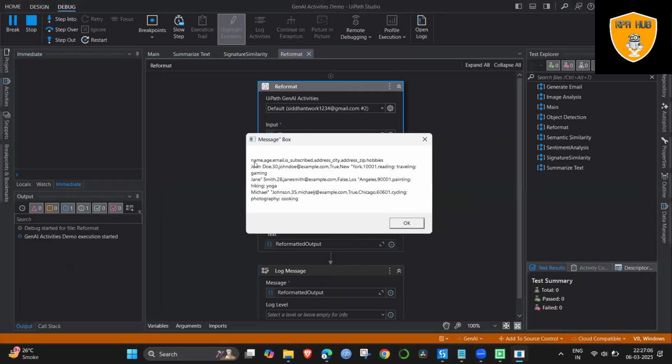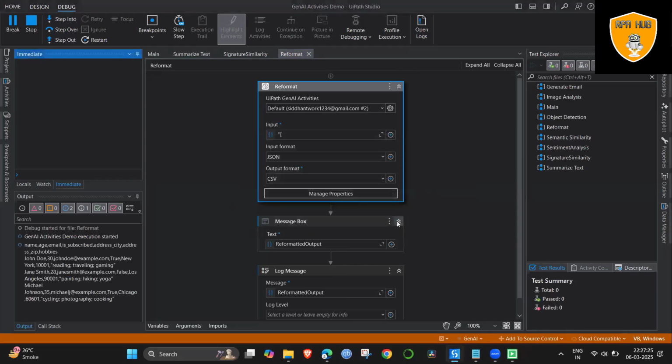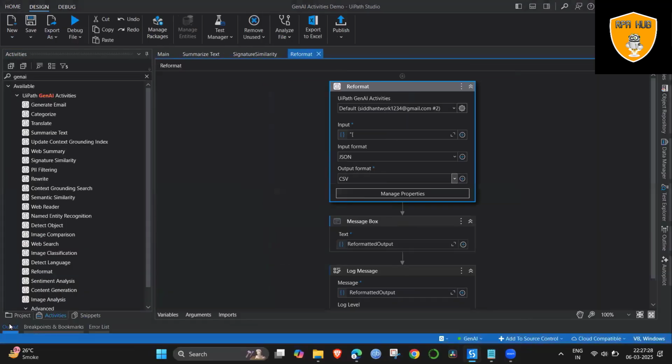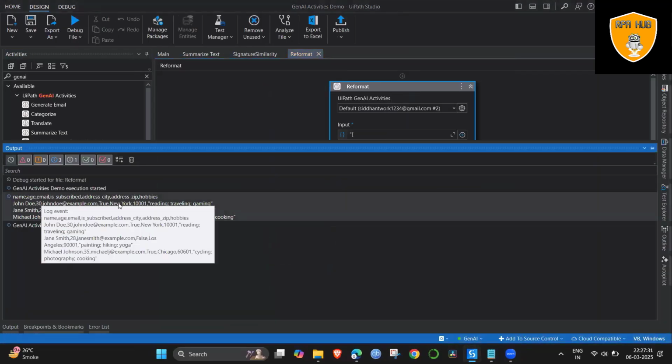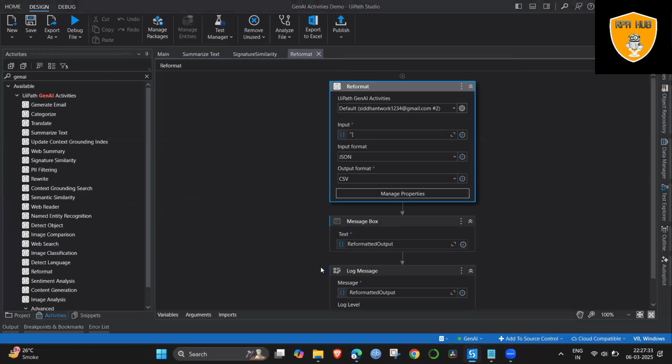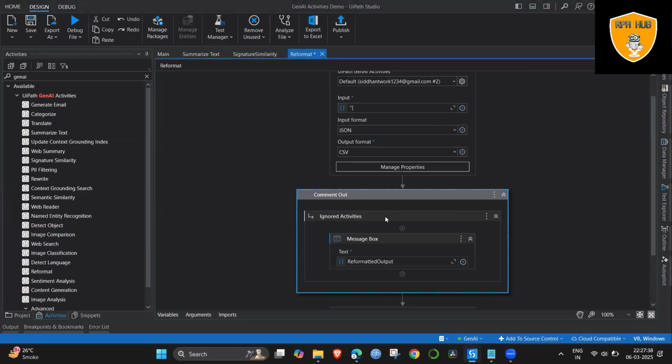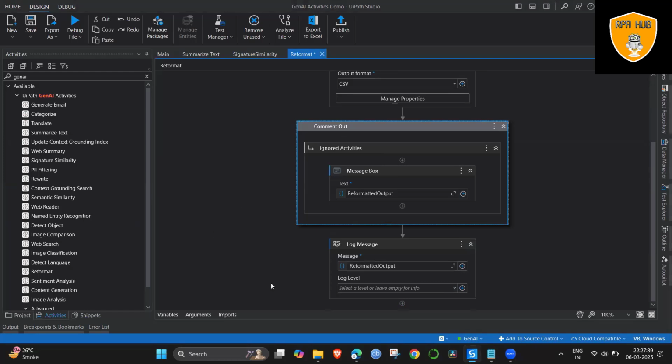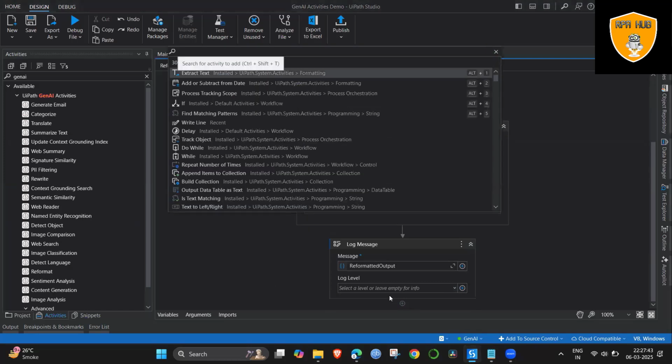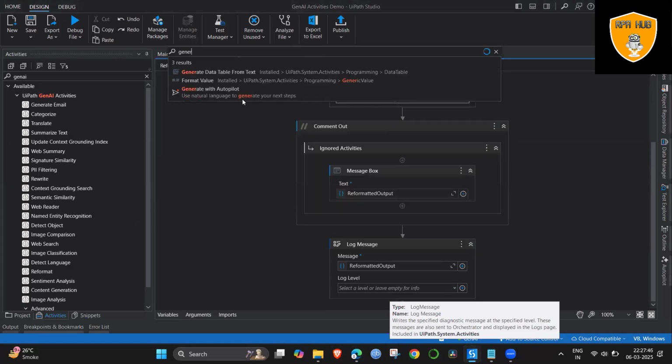Because we have a message box, it will first print on the message box and then we will see the entire output in log messages as well. You can see here, the entire JSON is converted into CSV with the help of Reformat generative AI activities available in UiPath. The same thing is also visible in the output log messages. Within a fraction of seconds, we are able to get everything generated without a single line of code.